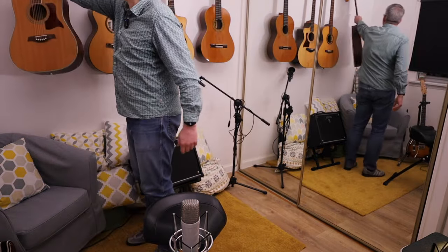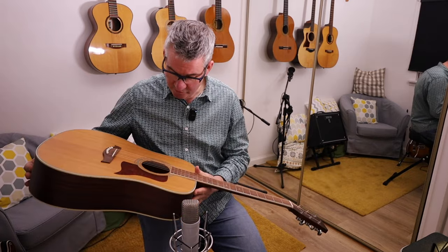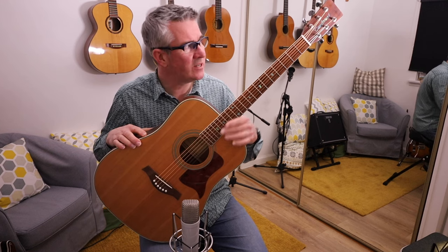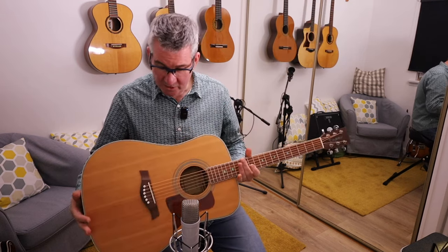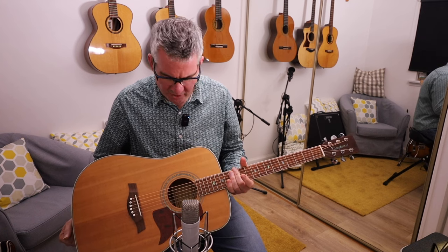So the three guitars are hanging here. I'll just take them in order on the wall, and I promise you the order on the wall bears no relation to any choices I made about the order in which I played them. This one is a Tanglewood TW15NS. I've always loved these. I helped arrange for my very dear friend, who was getting a birthday gift from his wonderful wife, my other friend, some years ago, probably 25 years ago off the top of my head. And at the time, it was 250 of your UK Earth pounds. And every time I pick it up now, I think it sounds like a Martin or something. It's the most incredible sounding instrument.